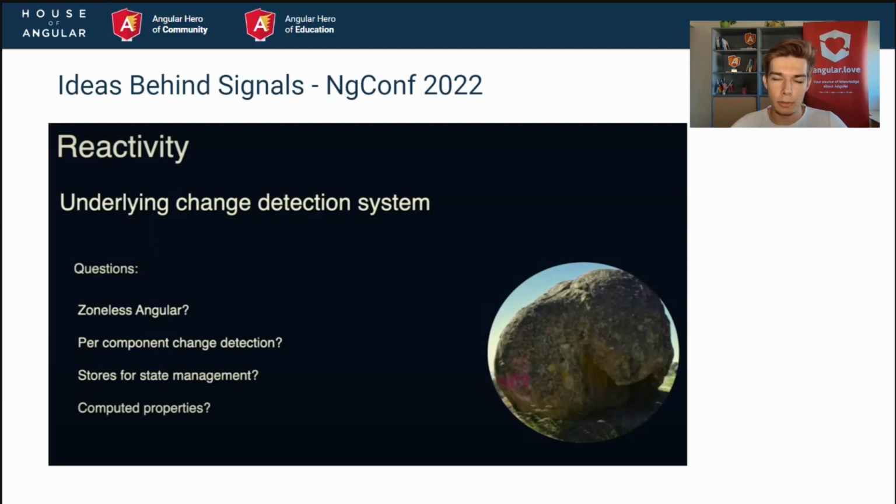The last thing that they were brainstorming about and they shared with us is that they wanted to introduce computed properties to Angular. And as you could have seen, we are now able to create computed signals in Angular 16 by using the computed function. The last thing that I would like to look at on this slide is that big rock that, in my opinion, symbolizes the current change detection in Angular, that even though it's not that slow, yet still it can be improved, and it can be improved very, very well.